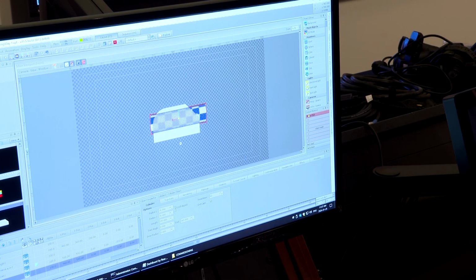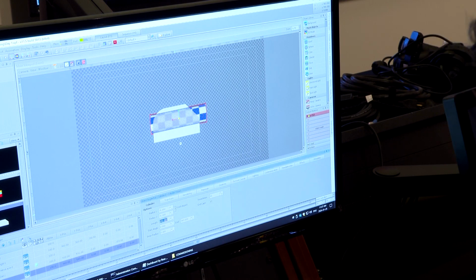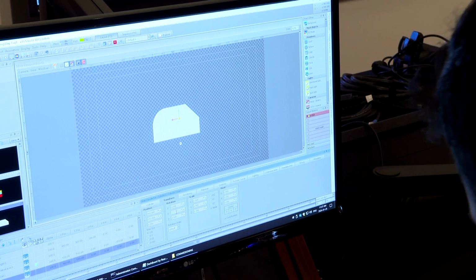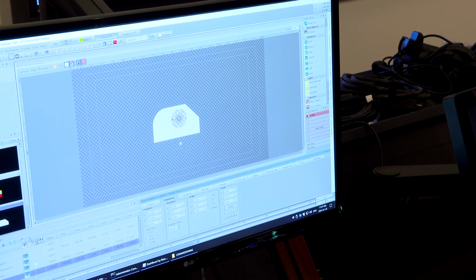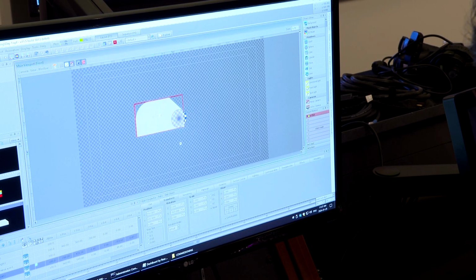Make the extrusion like 0, or I guess it's length, isn't it? Rotate it 90 degrees in the Y, and you can move it out of the way. I think you have a disc.